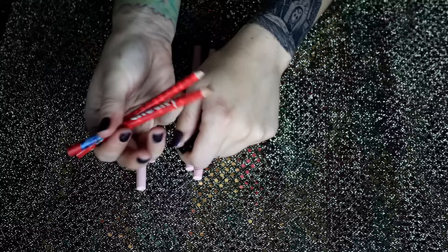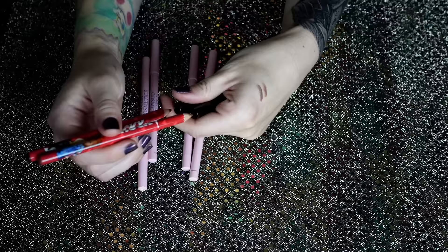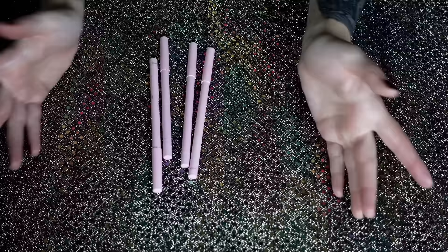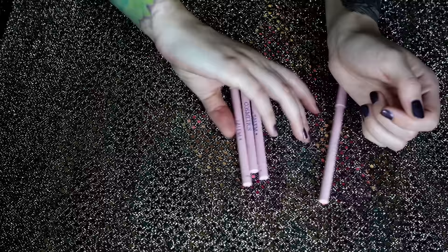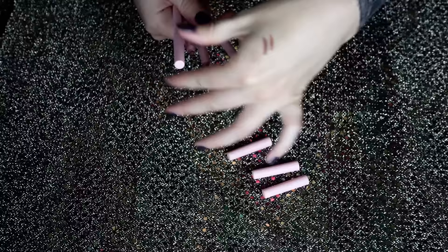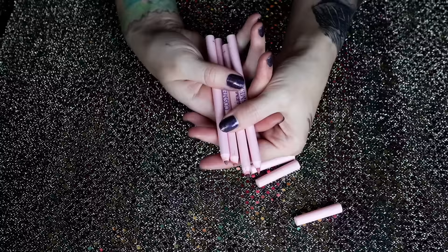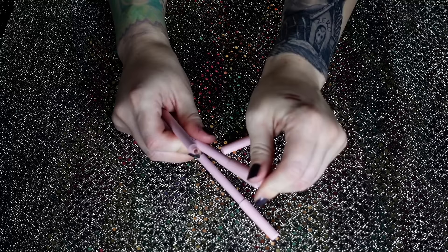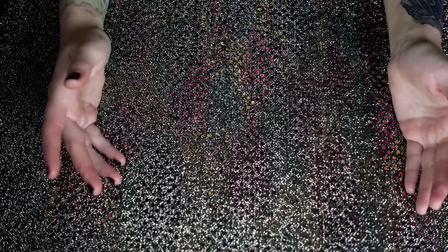I have these two from the Glamlite and Chucky collection — a brown and a neutral — but I just don't really think I need these. I haven't reached for them since the collection launch. And then I have these from Salem Cosmetics — a good formula too, just a matter of what do I need vs. not need. Various brown and pinky shades — I think I can let these go based on what I already have. Salem Cosmetics has always done a pretty good job with lip pencils, I just don't personally need to keep these around.